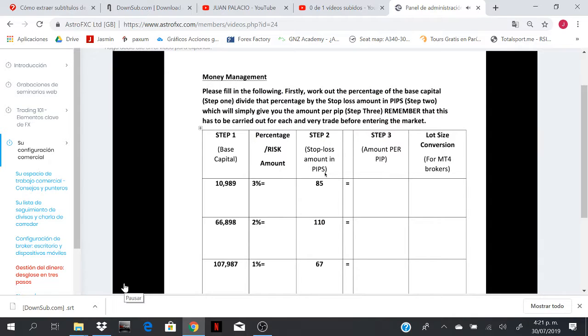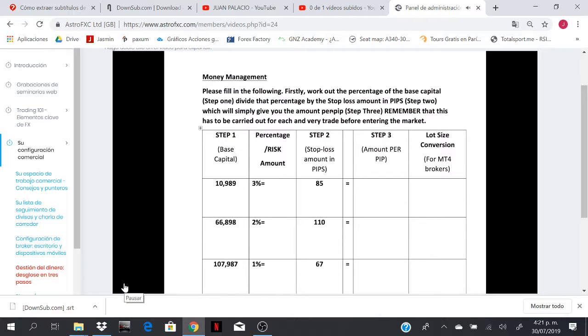I mentioned money management in the prior section in Trading 101, and I also introduced you to the concept of step 1, step 2, and step 3 in the trade example video. So if you did the one-to-one course, you should have filled in this document right in front of me. If not, don't worry about it, it's fine. There's one or two examples in the book which you can refer back to. But we're going to go through this together.